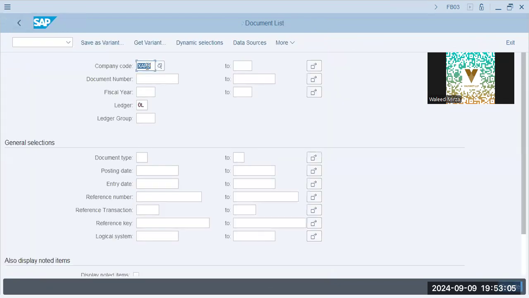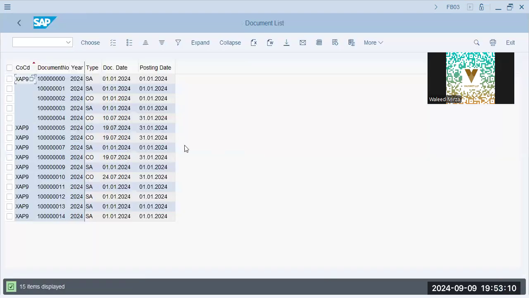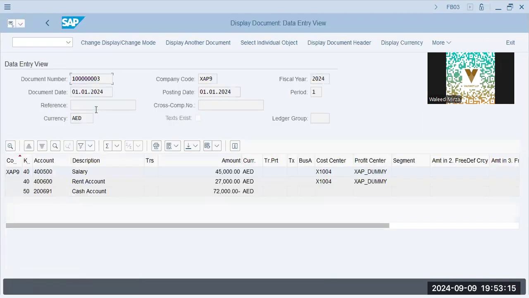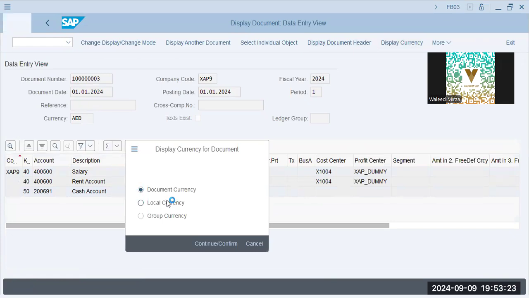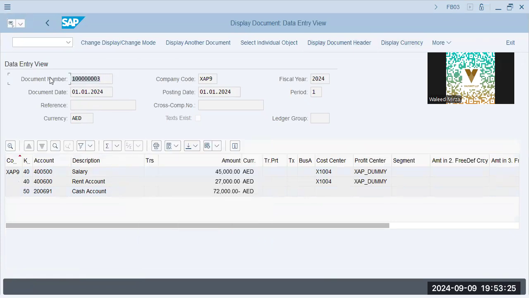But before that, what we actually need in a document, for example, let's pull this one. It is a GM document type. Current account, cash account, this has been paid. Display currency can be any. So over here, what do we have? Document number, company code, fiscal year, period, dates, GL accounts. Profit centers, cost centers. These are the units that you have to put in place.